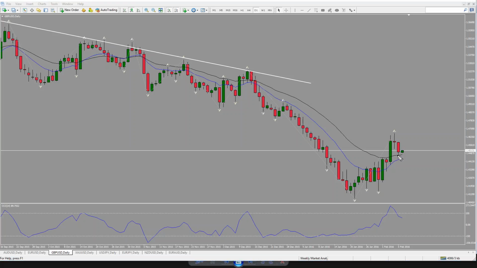So let me count the candles back. Friday, Thursday, Wednesday, Tuesday, Monday. Aha, here we go. It was these two candles right here, where the red candle was engulfing the green candle. At the time when we placed the trade, this current candle was somewhere over here. This fractal was not there, and that candle had no fractals.